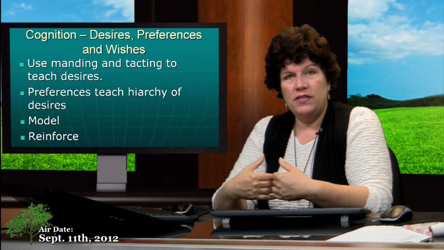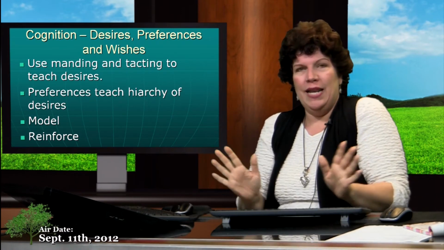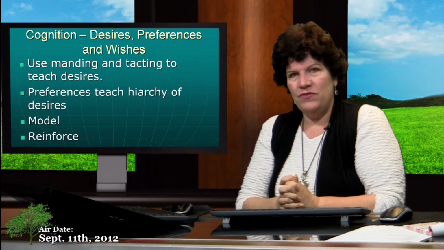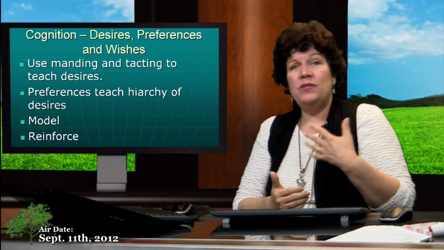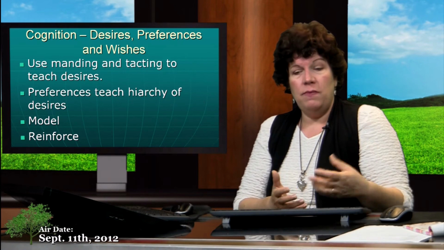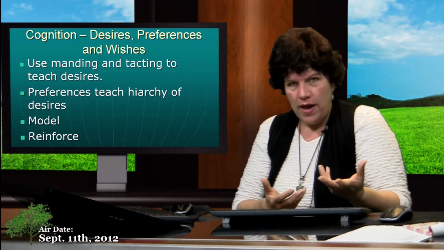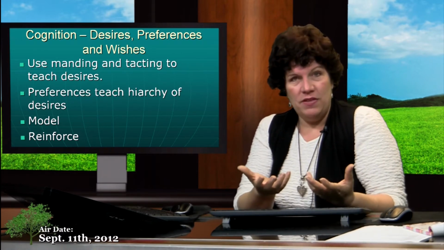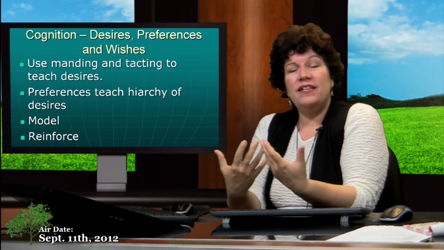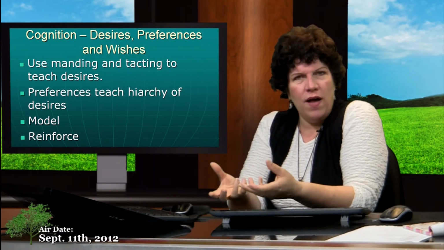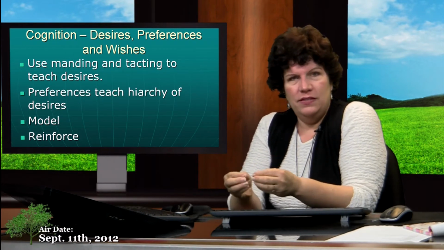We always want to model when teaching desires and preferences. So I always say to my child, I love green. Anything that's green, I love green. I love blue too, but I like green more. So that eventually when my child was asked questions about what does mom like, what does mom want, he could say some of the things. He had to go back through his recent memory, and yes, he had to be prompted, but because I had modeled, I like this, I want this, I prefer this one over this one, he had a basis to go from.